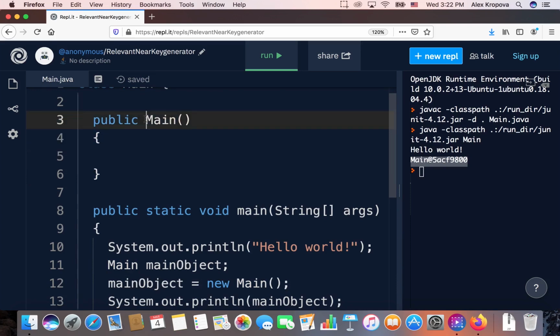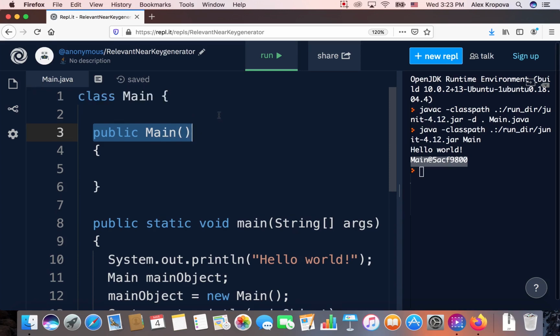Important thing to note about constructors that we saw is that they will never have a return type, unlike every other method which must have some return type, which for the main method is always void. The constructor will not have a return type. It's part of what makes it special.